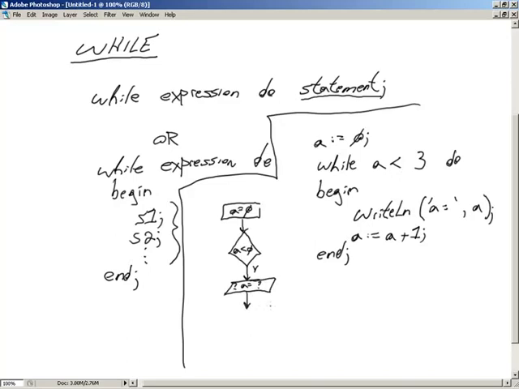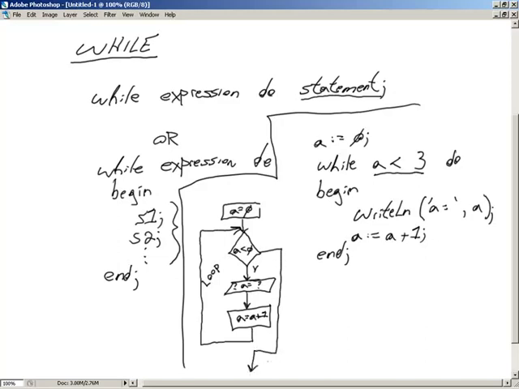Then we're going to come down here and take A and increment it by 1. And then we're going to come right back up, jump right back into the party, and once again, we have just created the loop. When we finally get to the situation where A is no longer less than 3, then we hit the no spot, and we'll just continue.